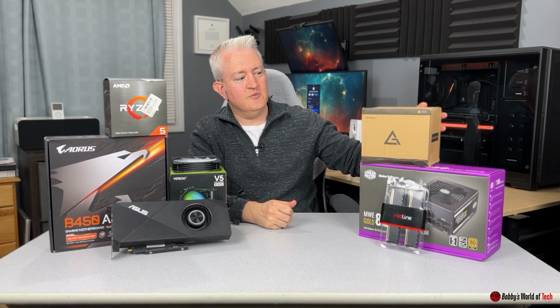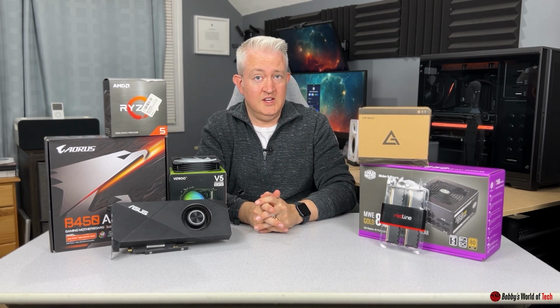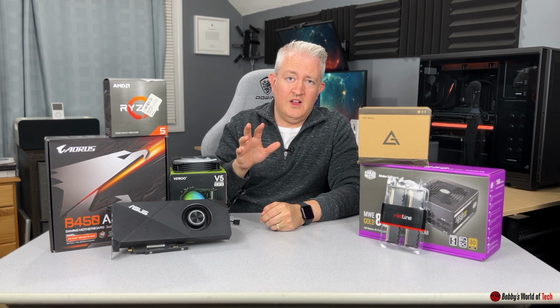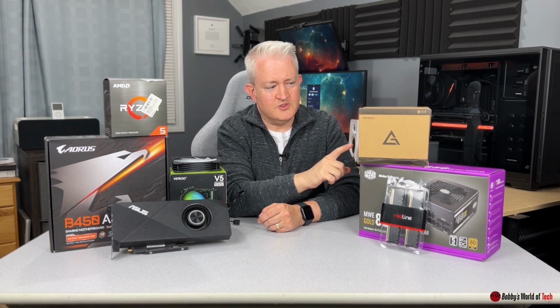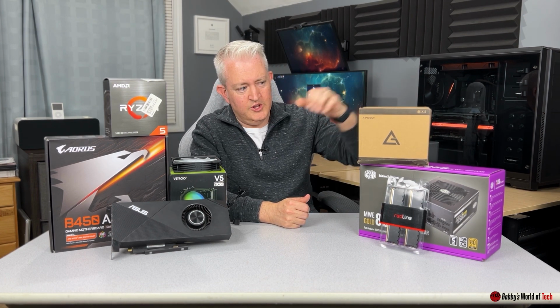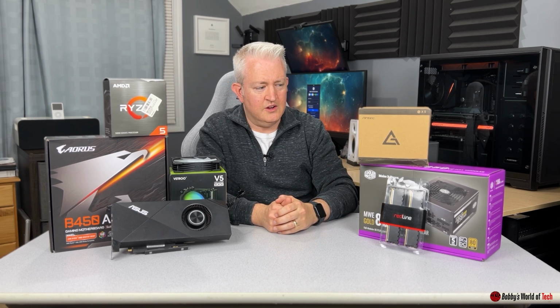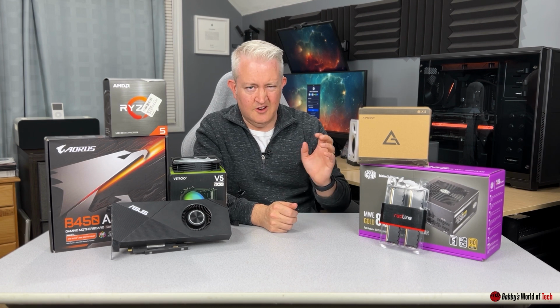And then lastly, we have some new case fans, because his case is probably in need of a deep cleaning, as well as those fans probably not being in the best life situation. So these are some great fans. This is the Antec case fans that come in a package of 5, and they're really great. I've used them in several different builds, and they're great 120 millimeter fans. We're going to replace a few of those in his case just to get the airflow better.